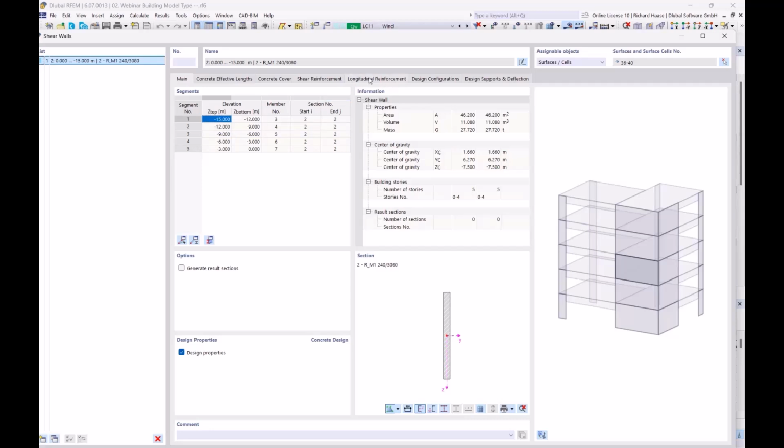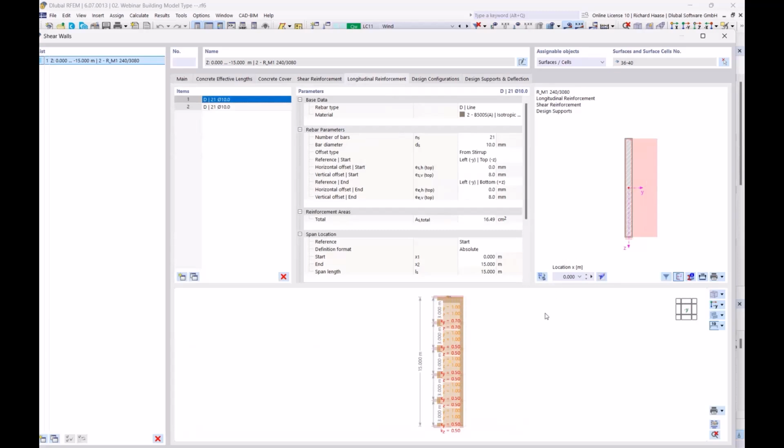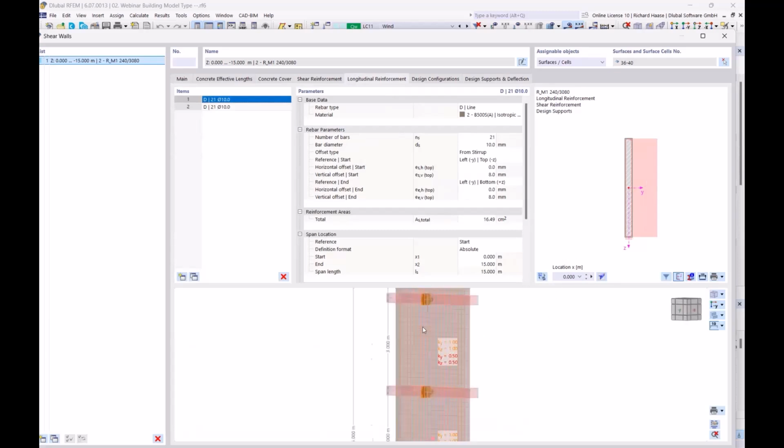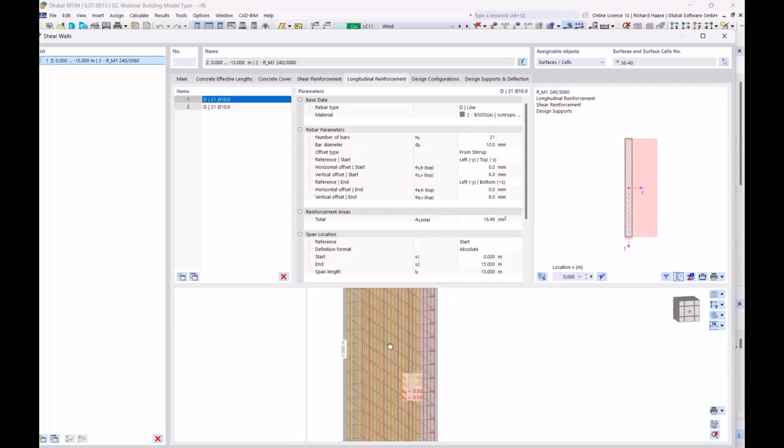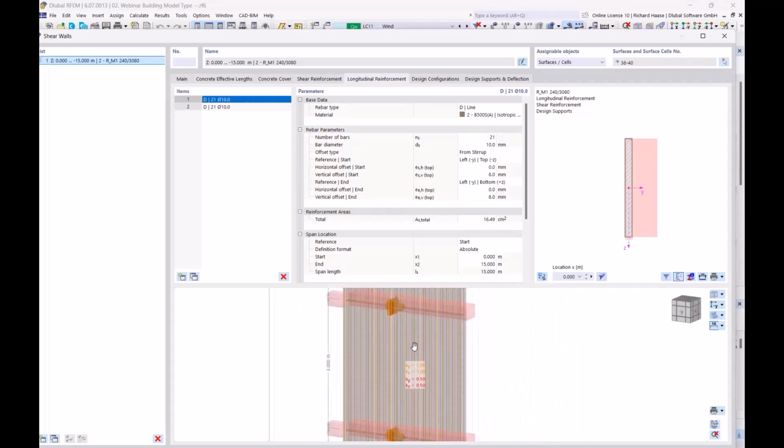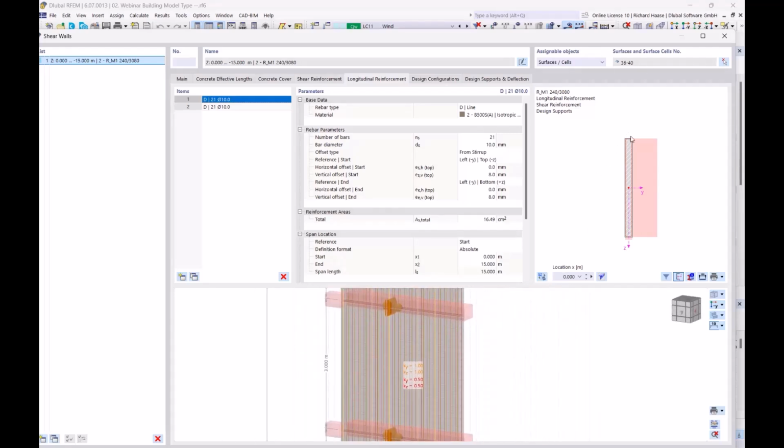Also to the definition of the reinforcement, I must say when it is a simple wall, so in this form, or I'm not 100% sure, but for example some other simple geometries, it will be possible to define your reinforcement.